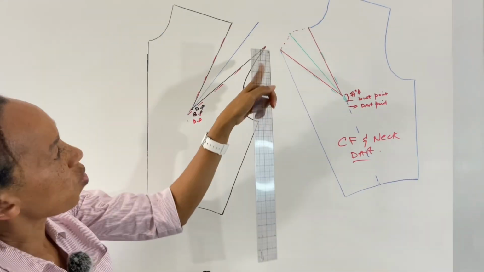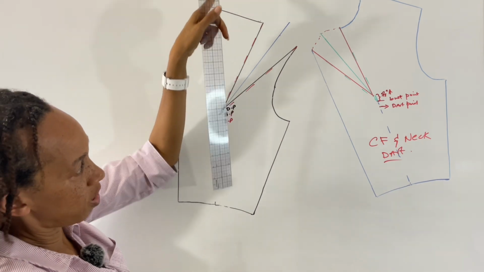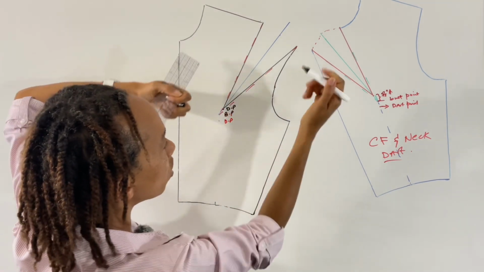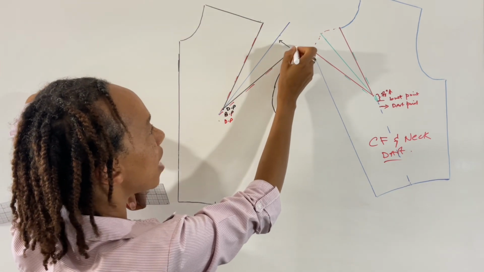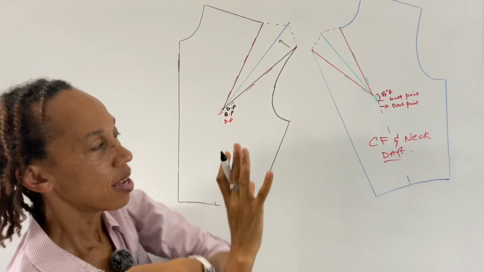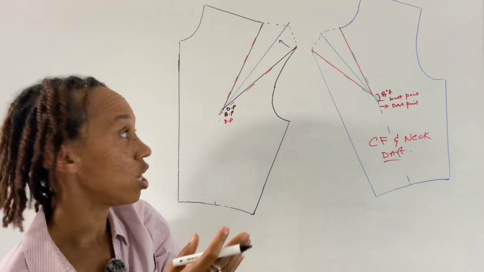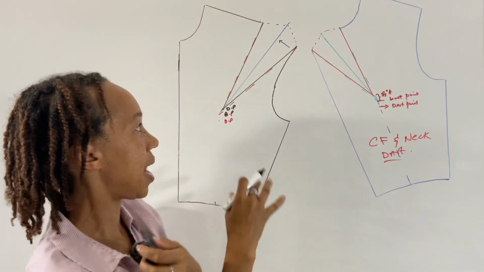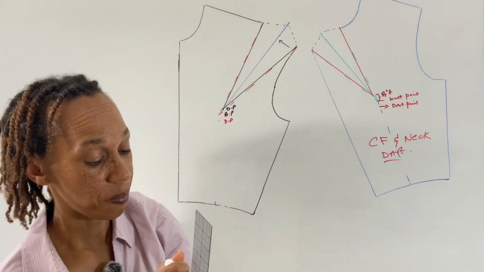Like that. With this one, you're folding your fullness towards the center front. So fullness is going to go towards the center front, right? And you're going to shape out here when you fold it. I'm just freely doing it right now, but you need to make sure that you fold along your new dart line and you are folding the fullness towards the center front.